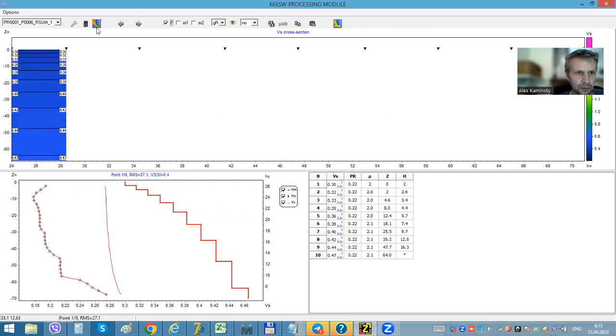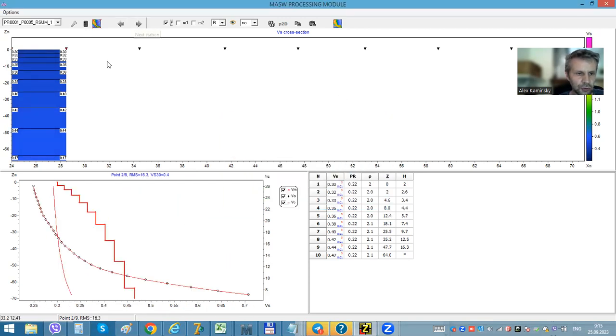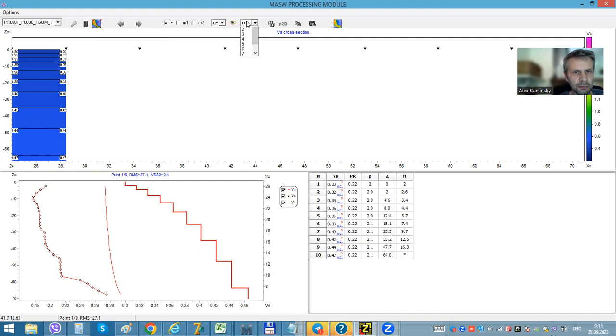For joint inversion, I should choose this station data. We copied it from the previous station, and it has its phase velocity. So it will be first station, second station.